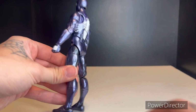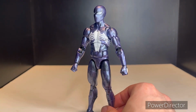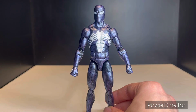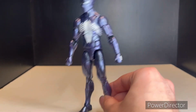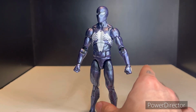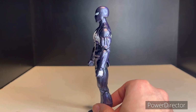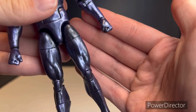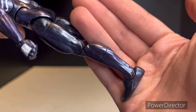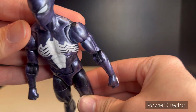But yeah, this was the kind of Mark 1, I guess, of this Black Spidey, because I was just experimenting with this type of shaded look, or this metallic look, if you will, because I was trying to copy what the Marvel Legends Black Ultimate Spider-Man was, and I tried to get it to look like that in a sense. I think I accomplished it mostly here, because now with it looking like this, it's pretty much just dry brushed, so it's not flat out purple. It's just dry brush over the black, and if you look up close, you can see the black peeking through and everything. So it is all just dry brushed to give it that nice metallic look that I was trying to go for, while still giving it the black sections.